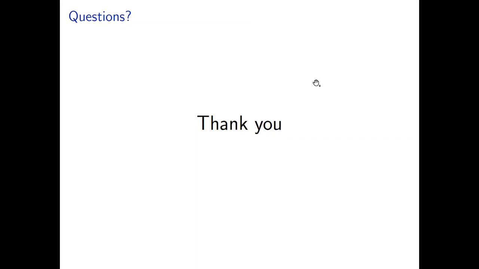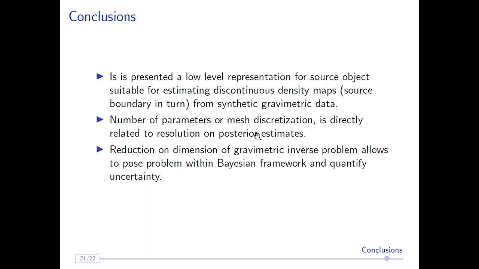Abel, have you tried any other priors, or do you suspect that the prior may have a particular shape or form? Oh, yes, that is a very good question. In this case, we can apply priors that are related directly to the shape of the object. For instance, if the object that we want to recover is a circle or a sphere, we can put that information directly over the B-spline. In traditional approaches, that information could be more complicated to incorporate into the problem, because, for instance, the smoothness of the density map will not be related to the smoothness in the shape of the object.